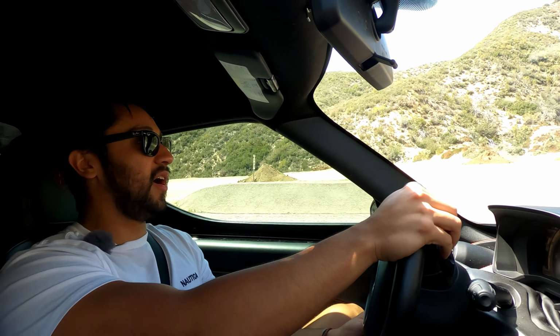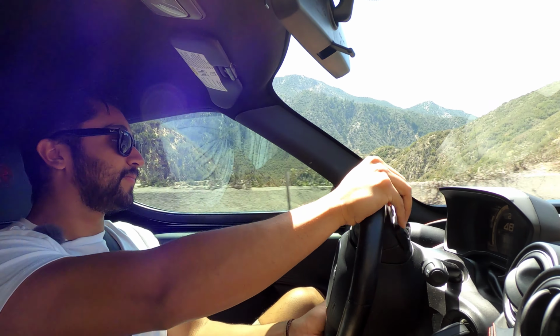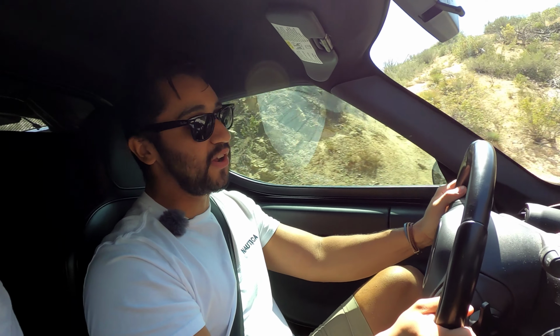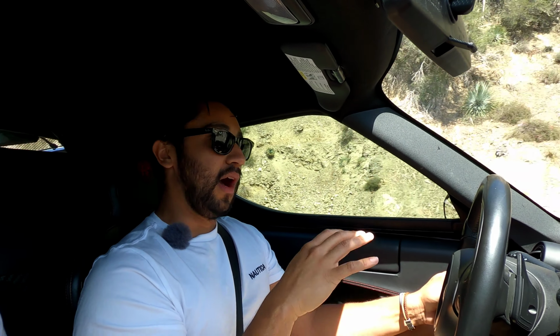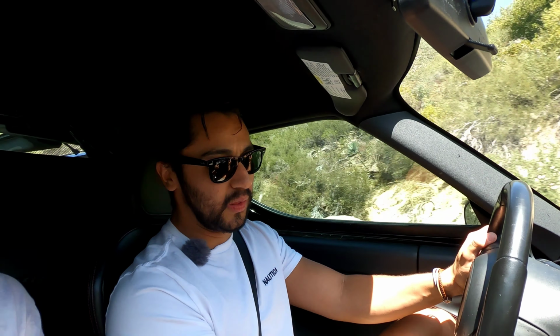Because the wheelbase is so long, sorry guys, you see a corner, you just gotta take it. No exceptions. Like I said, because the wheelbase is so long and this car likes to be revved, you can really push it beyond its limits. I honestly think this car doesn't have any limit, and that's why you see me pushing it the way I did, because I've driven a lot of cars at this point. I mean, not within this class, but I can say that this car does handle really, really well.